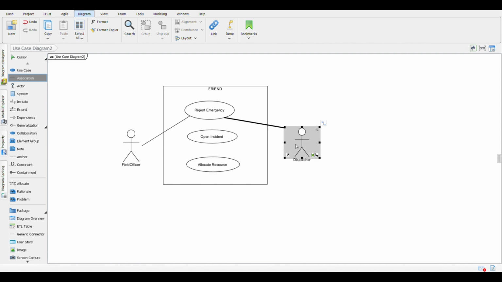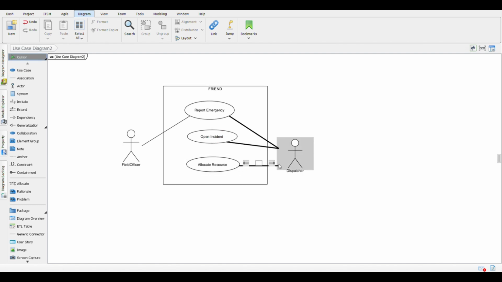The open incident is initiated by the actor dispatcher, and finally we connect the dispatcher with the allocate resource. So I have drawn it like this.